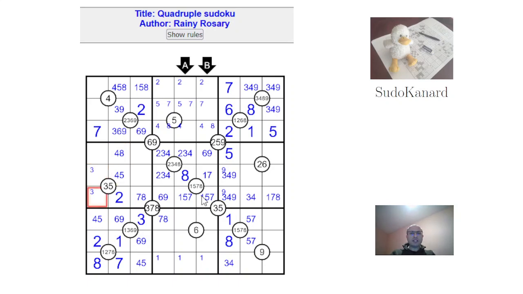I still need to put a 3 somewhere here, and a 5. Let's have a look at 6 and 9. We know that they can't appear here, so they must appear somewhere around here. But they can't both be here, because we need a 3. So one of them has to be here, and the other one must be here. And we get another 6-9 pair. So we can't put a 6 or a 9 here, but 2 of them must be in this set of 4 cells, so they must both be here.